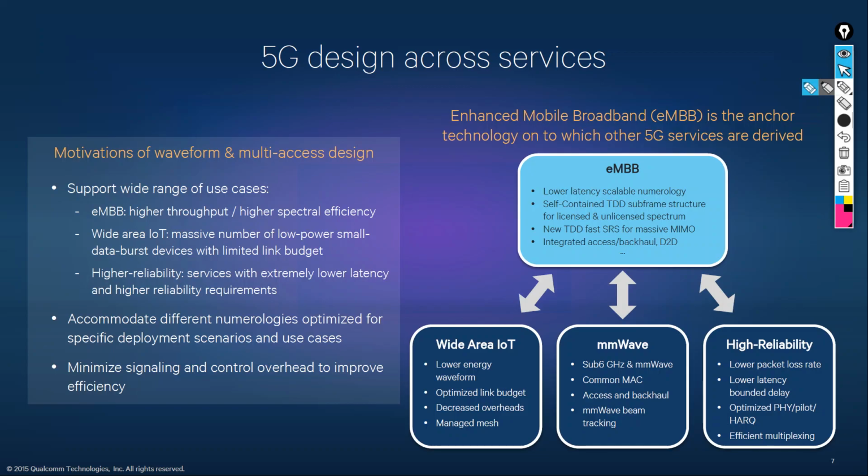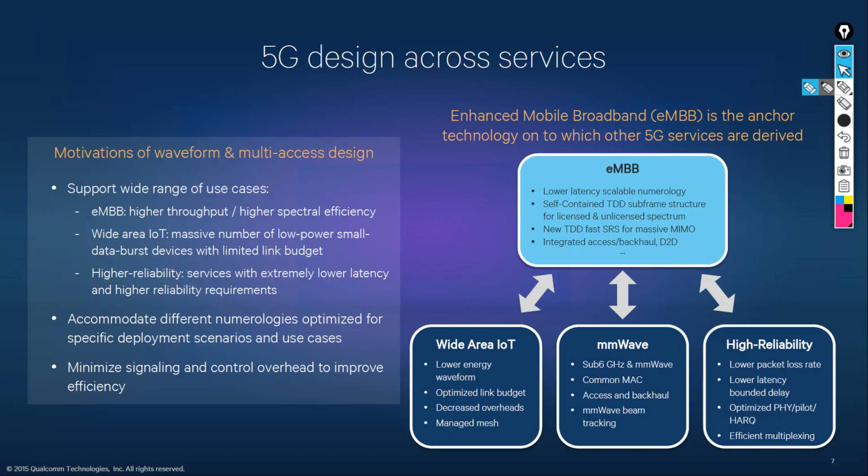Now let's define the word numerology here for the ones who don't know. Numerology here, simply put it like this: OFDM but with different subcarrier spacing. OFDM with subcarrier spacing equal to 15 kHz is numerology number 1. OFDM with 30 kHz is numerology number 2. Then 40, 45, 60, and so on and so forth. Basically, numerology is a term that refers to subcarrier spacing in OFDM.